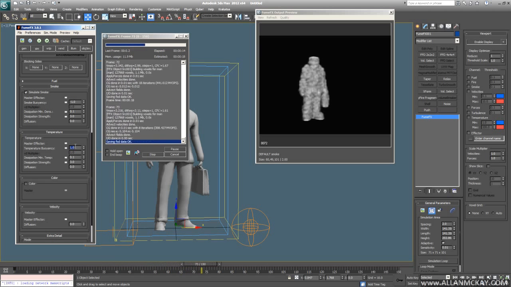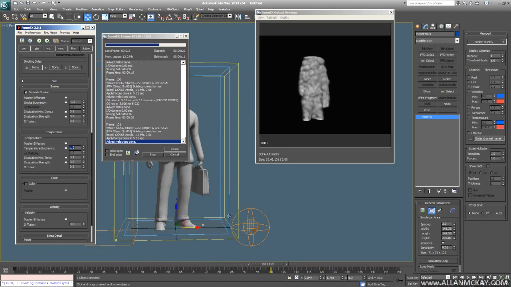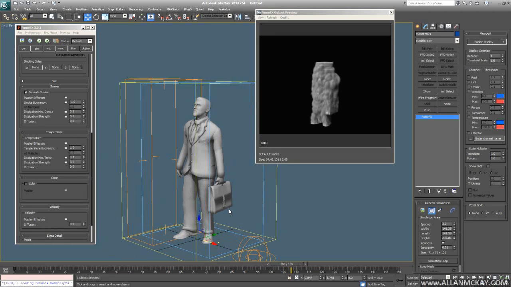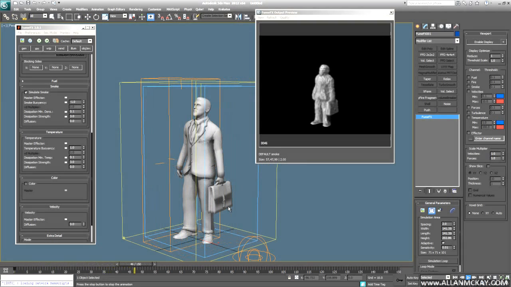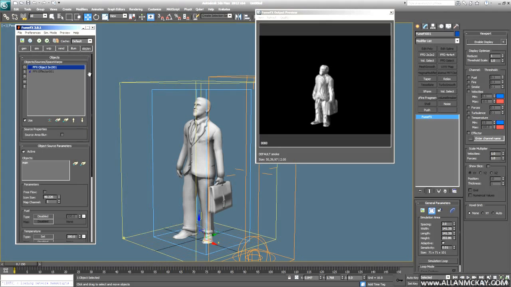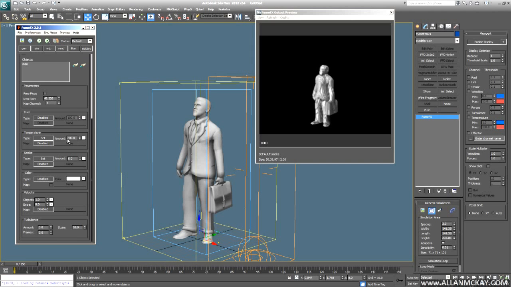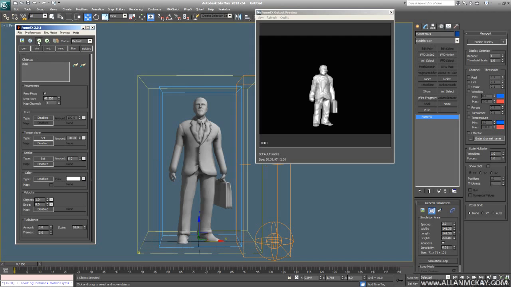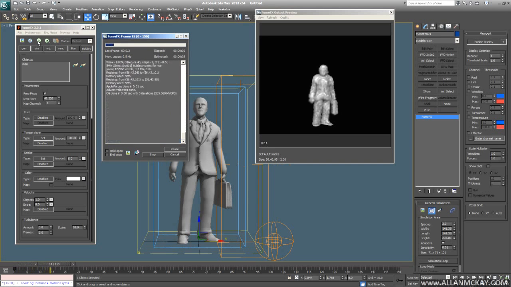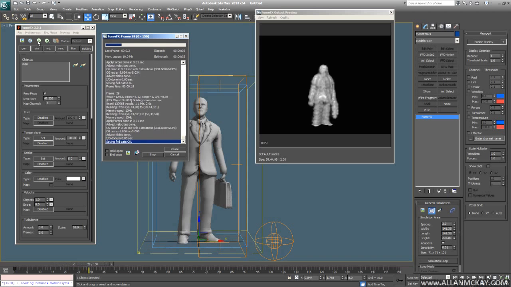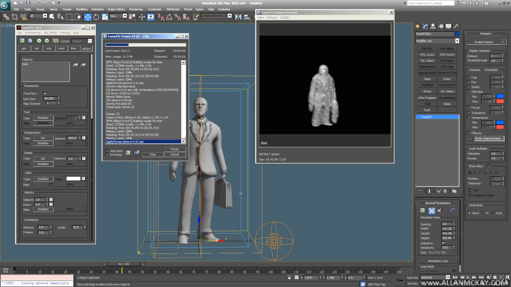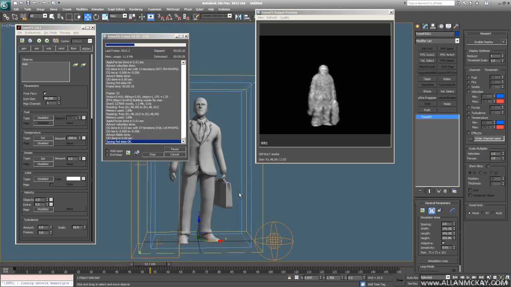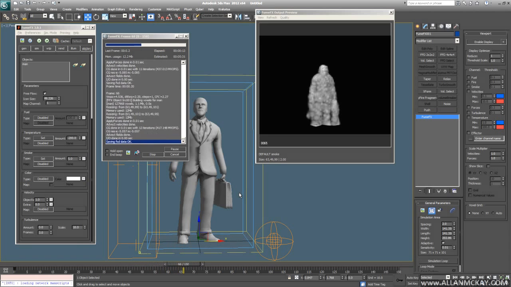In other words, this is how, by default, when you set up Fume, it's going to have smoke rising up off the object. So that looks completely normal. This is exactly what would happen when I first choose my emitter. It's going to rise up off of him, and that is because my temperature is set to 300. So let's set this to negative 150 or negative 200. I'm going to set free flow on as well, and that way it's just going to ignore the geometry and continue to fall. So suddenly we have this frost or whatever smoke emitting off the object and falling down.